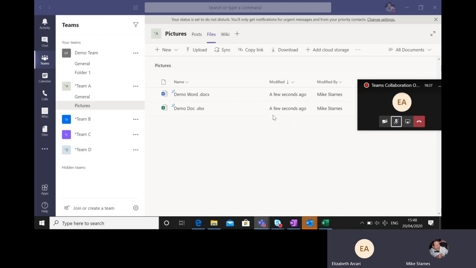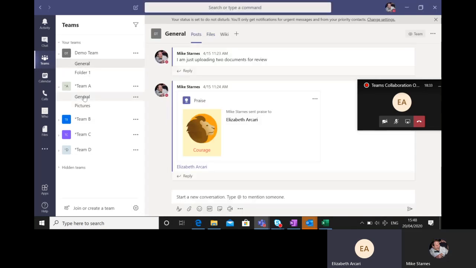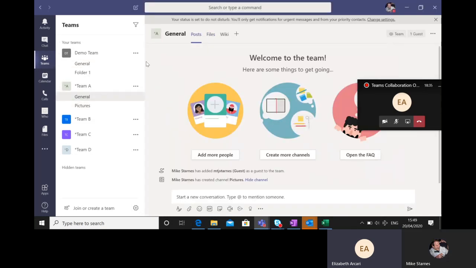Yeah. Okay, cool. And then with the team, once you're done with the team, can you just like delete it all, or can you like just delete channels, or like the way you order them, do you have to have them in the left-hand panel, or can you get rid of them?